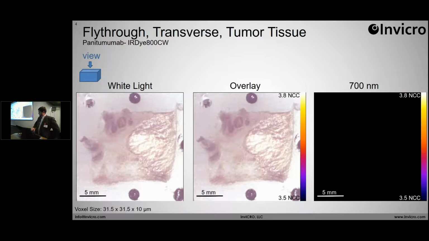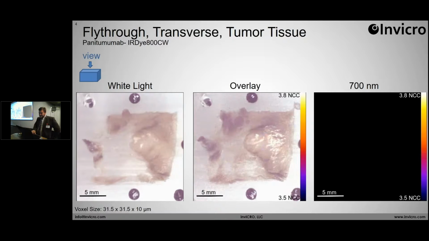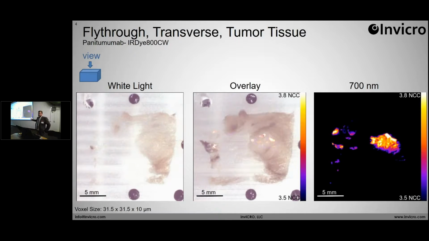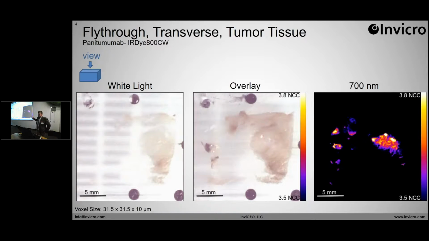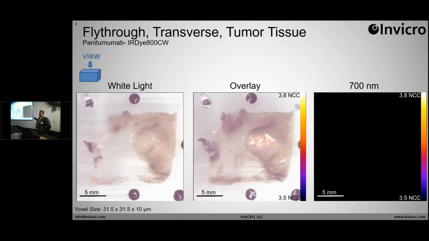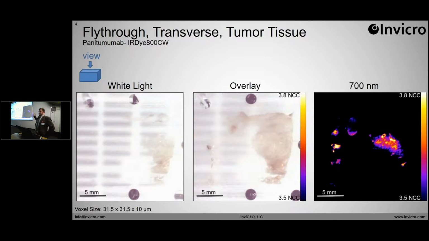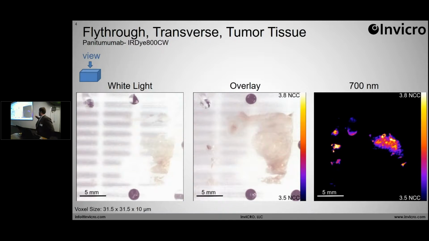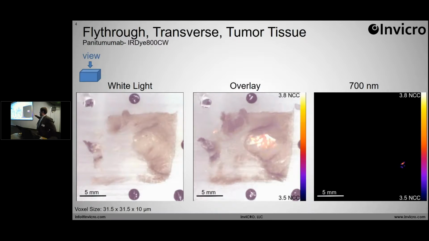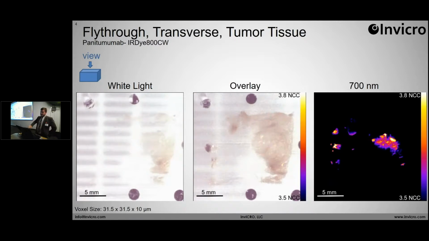So this is what the images actually look like. Just pretend like these all started automatically. This is a view of fixed tissue. This is human tissue. On the left is a standard issue white light image as we continue to slice through the subject. In the middle is a fluorescence overlay, and then on the right is the actual fluorescence. This was done with some of our collaborators at Stanford.